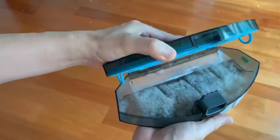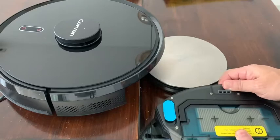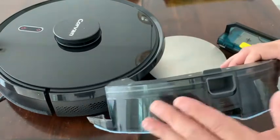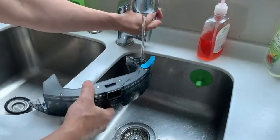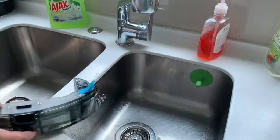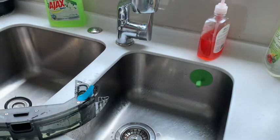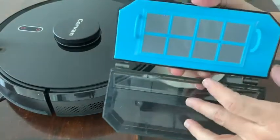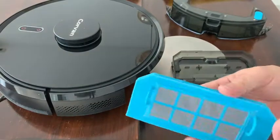The new Pickabot comes with a 600ml dust bin. It also comes with my favorite 2-in-1 dust and water tank. The large 300ml water tank is enough to mop up to 2,000 square feet. The mopping pad is a 28cm full-width double-layer microfiber. To vacuum and mop concurrently, just top up the water tank with clean water. You can add normal or disinfecting floor cleaner to clean and disinfect the floor at the same time. At 350ml, the dirt bin in this 2-in-1 box is also larger than those in most other robotic vacuums.